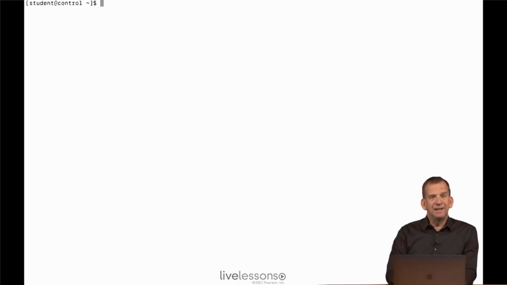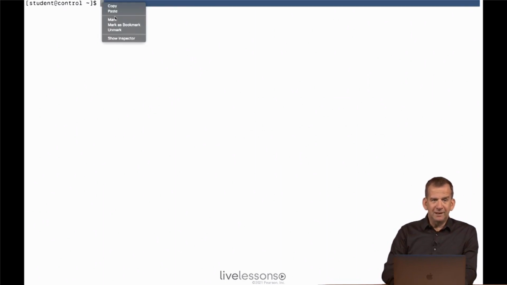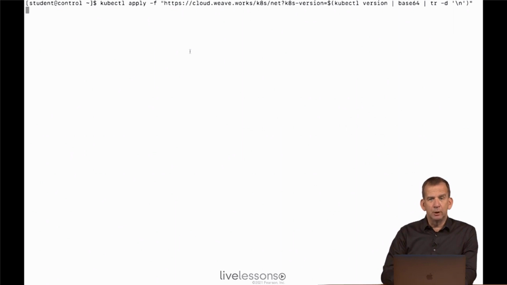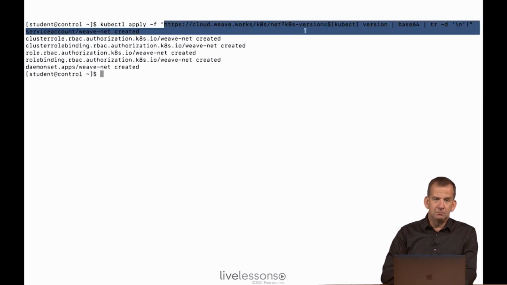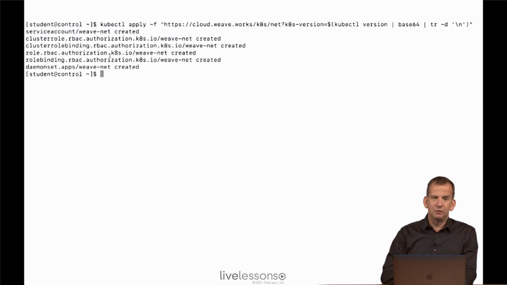So the next thing that we need to do, we need to set up this network plugin on a control node. The thing is that while setting up the network plugin, you really are going to use the kubectl command. The kubectl command needs to talk to a working Kubernetes cluster, and this kubectl command is going to apply a file, and this file is based on the rest of the command.